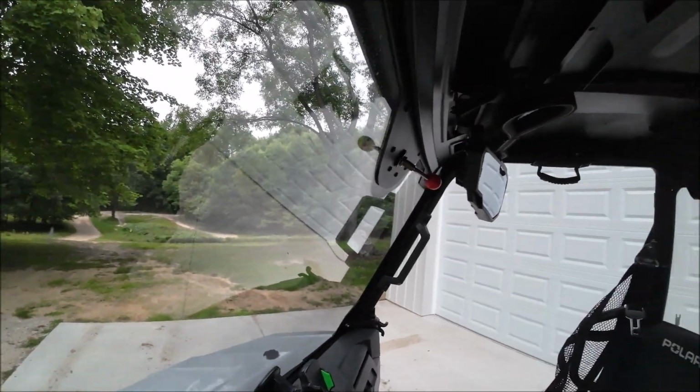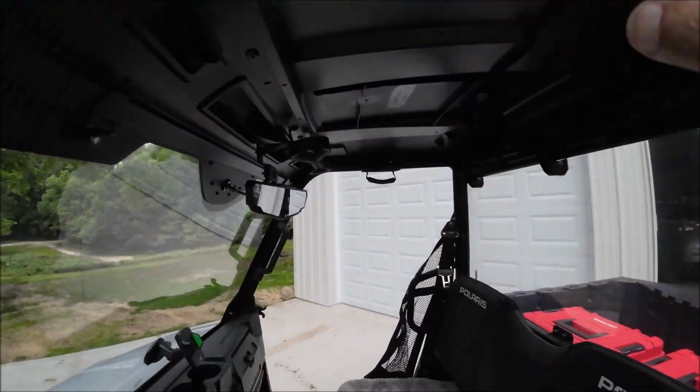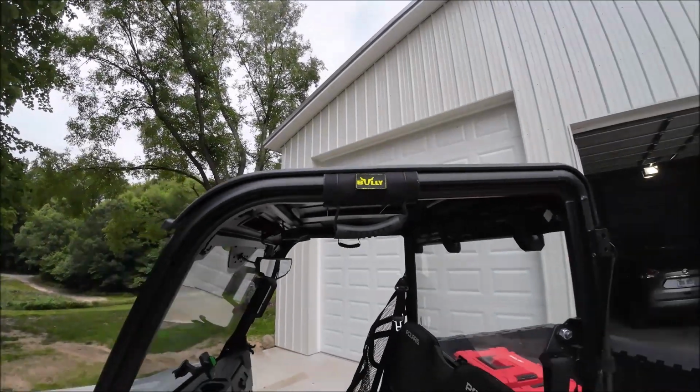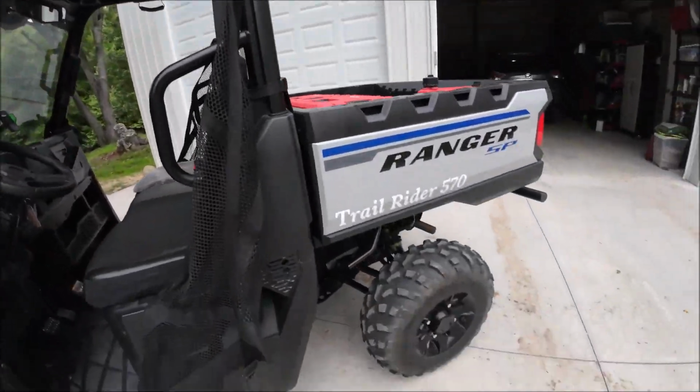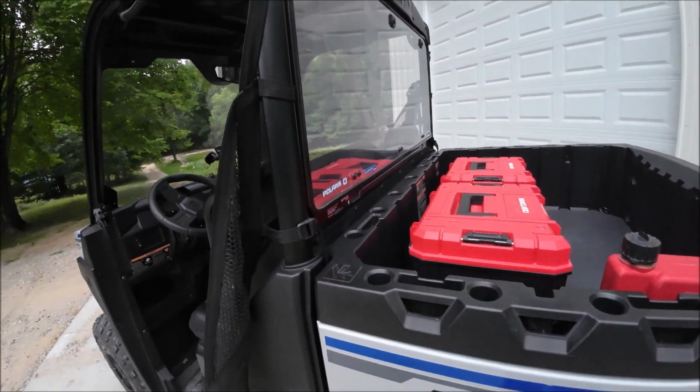I put a wiper on it, of course. I put these handles on here, which do help. I put a set on each side. You can get these at Lowe's for like 20 bucks, so they're not that expensive. The rear tires wear good. It's just the front steer tires that are wearing.